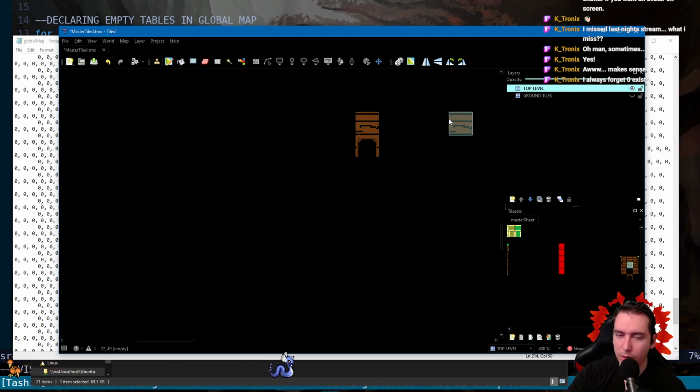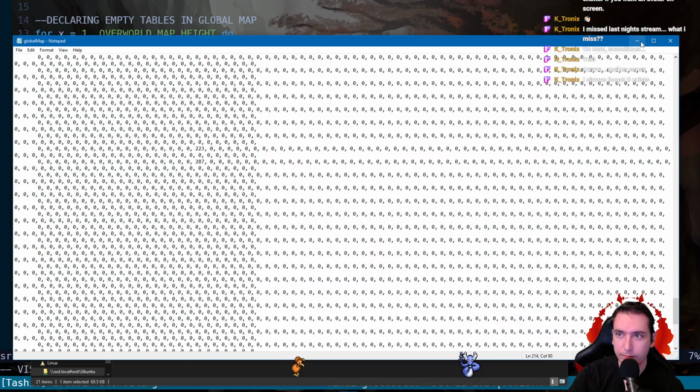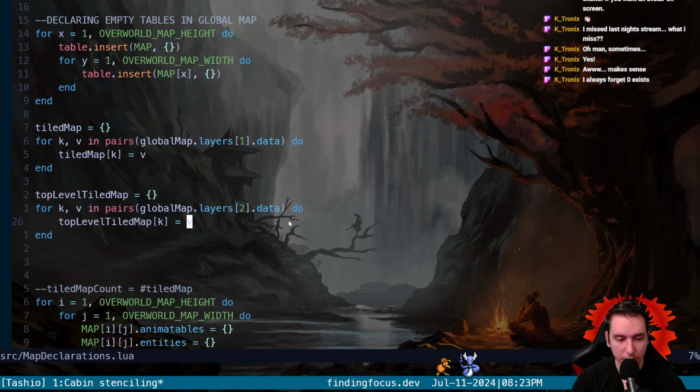We can't just say, oh, if it's not equal to 0, go ahead and insert that into the top level tiles, because at the end of the day, once we do that, the scene will have a top level tile of only 2 tiles, and it'll be 1, 2, and we don't know where to draw it. It's just a tile ID, and it's just two tile IDs. Like, we don't know where to draw it. We need to draw it at the place we find it at. So we have to kind of, I don't exactly know how we would do this.